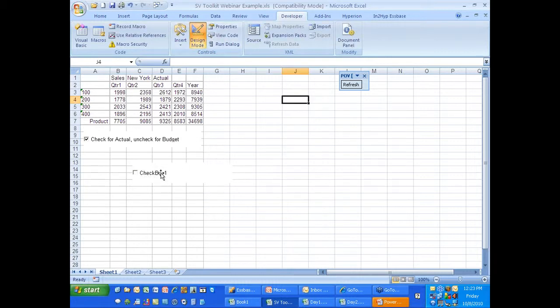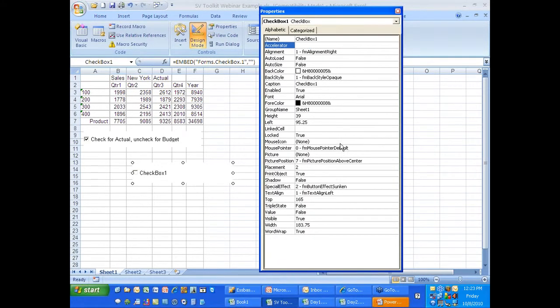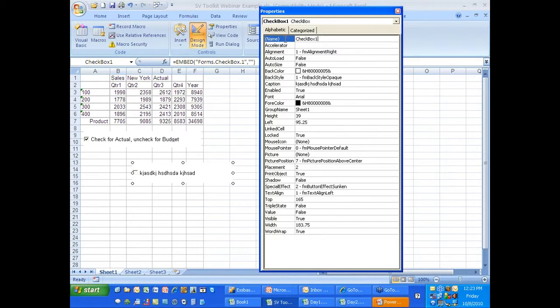When I'm in design mode, press the button again. Now I can do something with the box to design it. And the things I can do are change the properties, view the code. So if I go to change the properties, you see the dialog where, as earlier, I changed the name. So I would change the name, and I would change the caption. There you can see the caption being changed. I'll also change the name to something. I'll name it Fred.